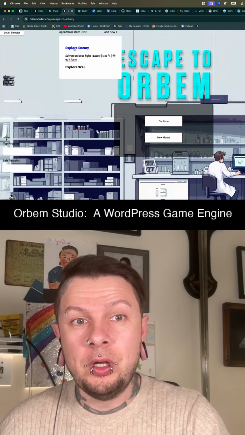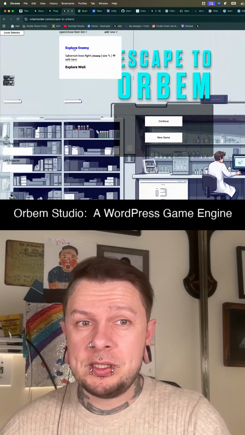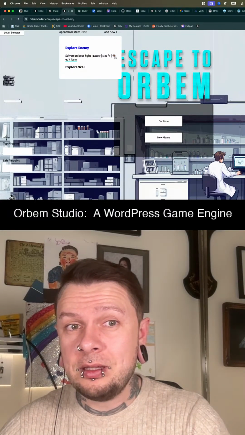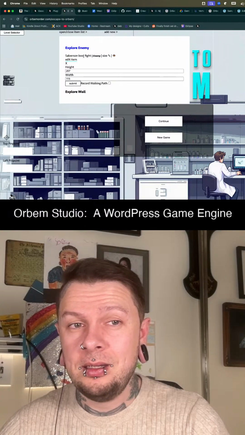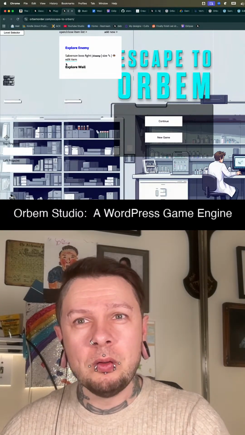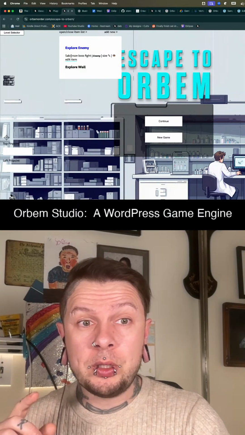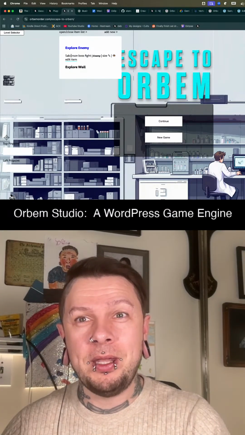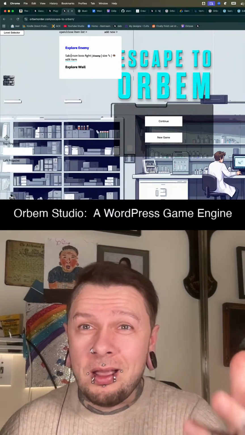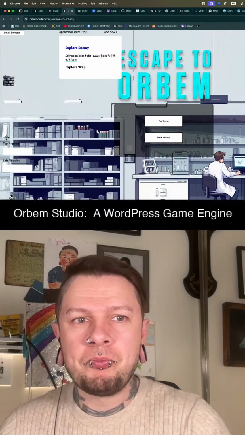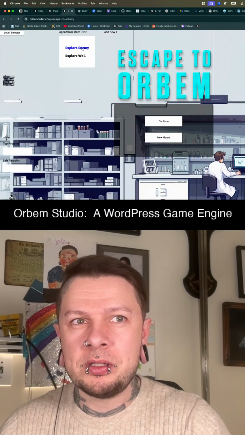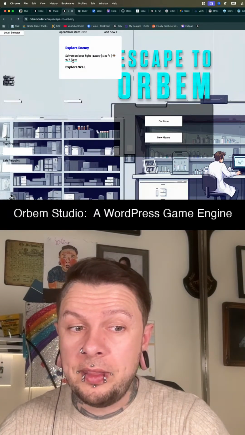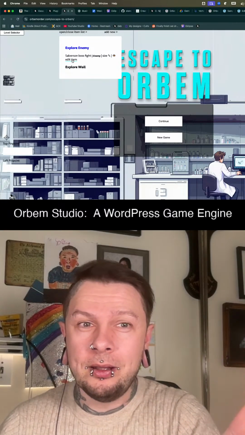It comes with this open and close item list here. This will give you a list of everything that's on your map at the time. You can hide things on the map. You can edit their size from the front end without having to go into WordPress at all. And you can go to them. If you click on the item, it'll take you to them on the map and highlight them. So if you have a lot of similar items or similar enemies, like a bunch of guards, and you want to edit a specific one, you can click on this, or you can go to the edit list. This will actually take you to the edit item.